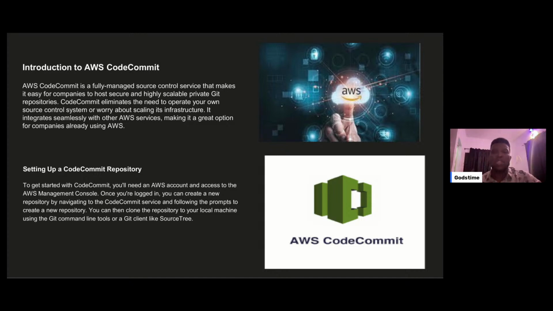So with CodeCommit, you are assured of security and scalability. In some private repos, if you're not using the enterprise version, you will not be able to push some size of code. But with CodeCommit, you can push any size of code you want. It is scalable and it is secure.